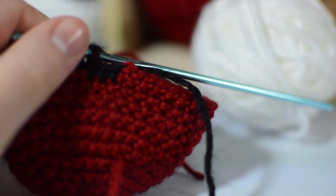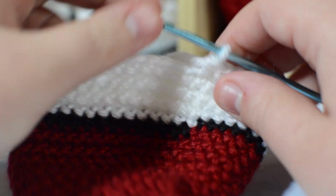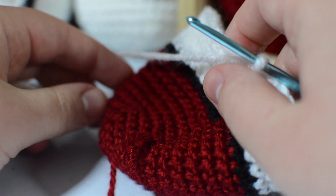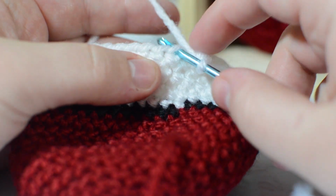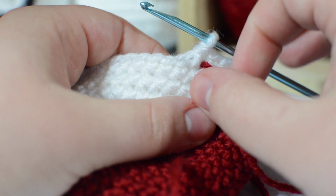Be right back. Alright, so now it's going to get a little bit harder to see because we're using white yarn. I did my 3 rounds in white, and now we're going to start our decreasing rounds. And what we're going to do is basically the inverse of our increases here. We're going to decrease every 6th into 7th stitch. So this is my start. I'm going to take my red tail so you can tell where my tail is. There we go. That's my start right there, just because I use my tails.